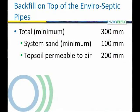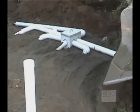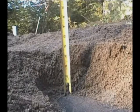12 inches minimum of material is required on the top of the EnviroSeptic pipes. It is very important that you use the same material to fill up on top, under, and around the EnviroSeptic pipes. In this case, filtering sand. On top, you must use a minimum of 4 inches, but never less. Then you complete the backfilling with topsoil to a total of 12-inch minimum.